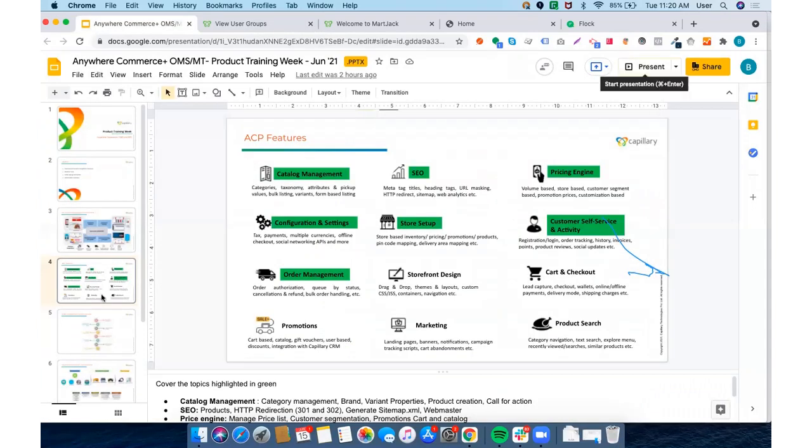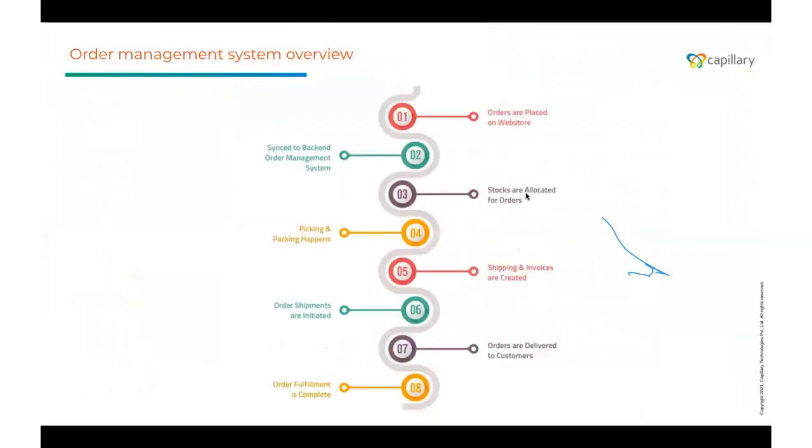So moving on to the last one, which is order management. This order management is a simple 8-step process that we have. Let's say you have all these websites set up, or it could be an app that is already set up, and there are orders flowing in now. What do you do in the backend so that the customer gets this particular order? The process after the order is placed until the customer receives it, and even post the customer receiving this product, is part of order management, which is the fulfillment process.